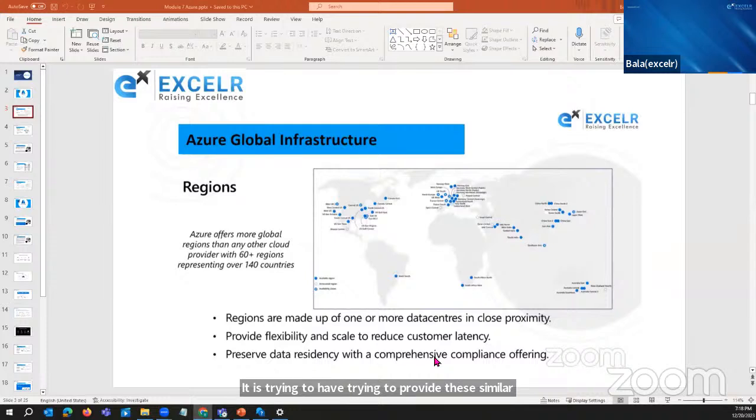So Azure, Google Cloud and the Amazon cloud environment are similar kinds of environments, but it depends on the types of regions and zones and the physical space they occupy, and on the type of services and the cost-effective solutions they provide. It depends on the company which cloud vendor they choose. Some companies might like Azure, some might like AWS, some might like Google Cloud, depending on the pricing model, the contract, and various other factors.